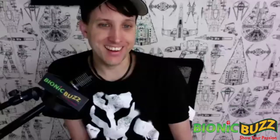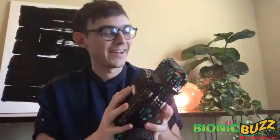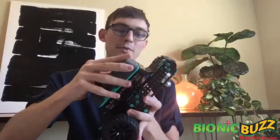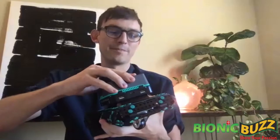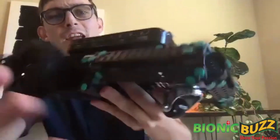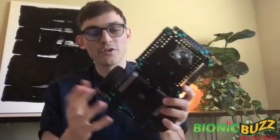What we're really excited about and have been working on for a long time is the robotics kit. Here's one I made earlier — proper Blue Peter style. It's just an example of a robot you can build. It works just like the other accessories: you pop your pi-top 4 in and that powers your robotics project. With this kit you get a metal building structure — you can see all the pieces are held in with rivets, so you can build really anything you like.